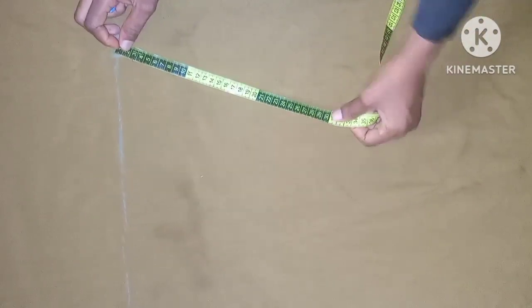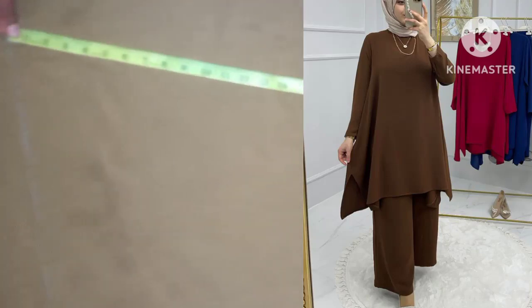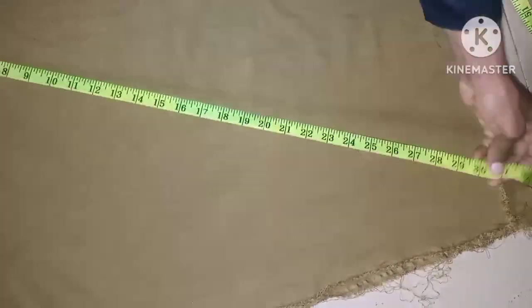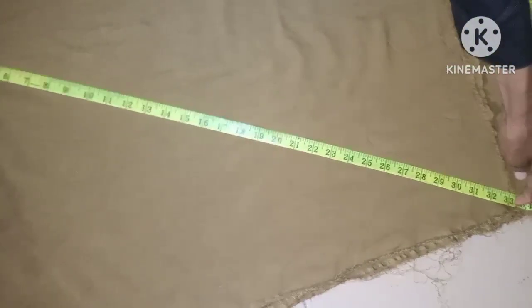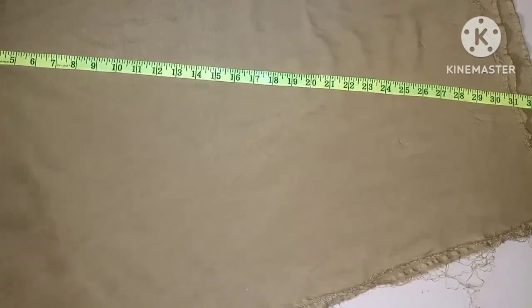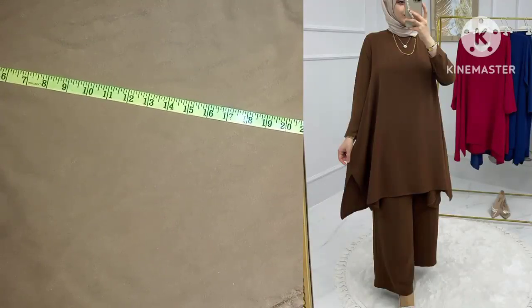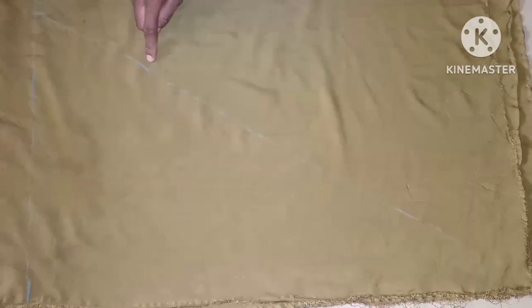Now we chalk out the shape of the top. To get that shape as you see on the thumbnail, you have to slant your hand or ruler to occupy the whole length of the fabric. From the 40-inch bust point, slant the ruler down to the length of the top. If you reduce your length it won't be as wide, so make sure you slant the ruler wide enough to reach the full length. The chalk isn't writing clearly on this fabric so we'll cut it out to show the shape.